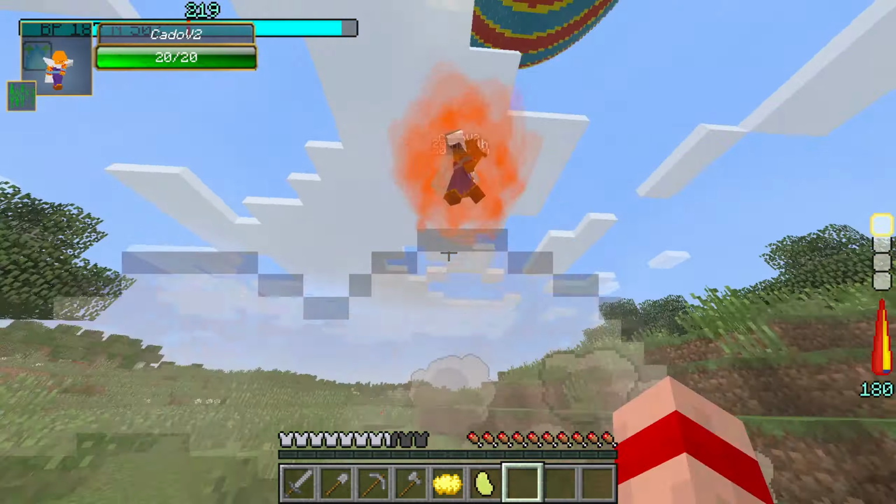Battle power is 161. I have 187. How am I not beating you? I am stronger. I am better, but I can't beat you. Okay, so yeah, we can't damage each other right now.